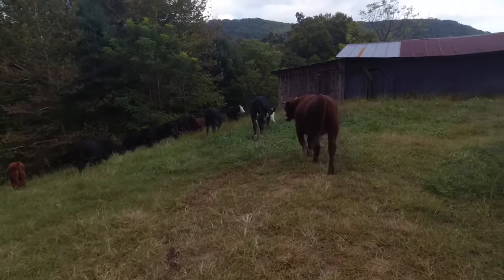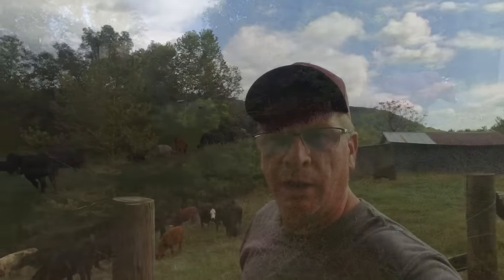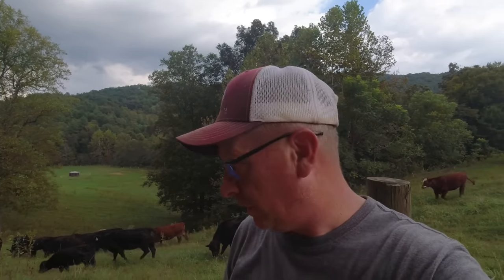All right. There they are. A little challenging, but we got them. Got them moved across the road. A little challenging to get everybody pointed in the right direction, but I think we were able to get them over here without any problem. This wasn't hard. It took 10 minutes. No big deal at all.